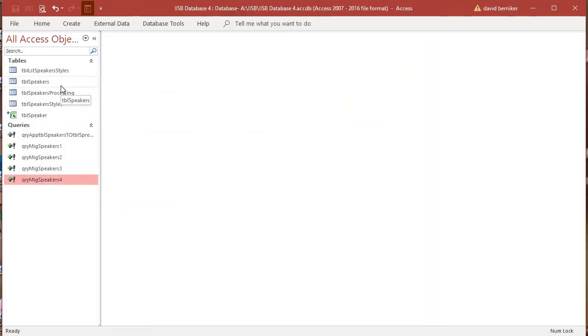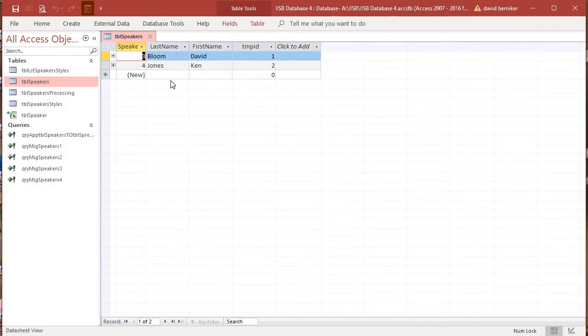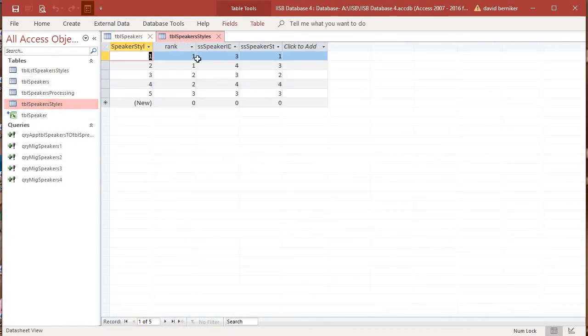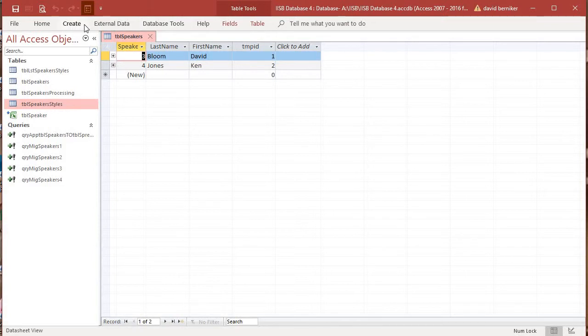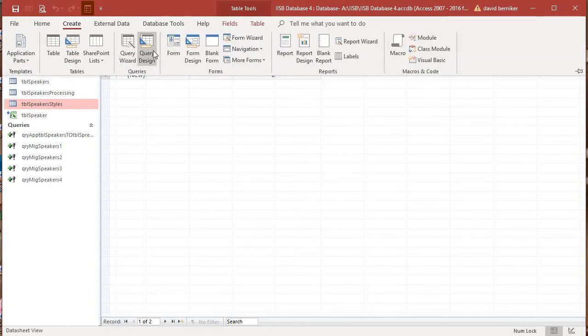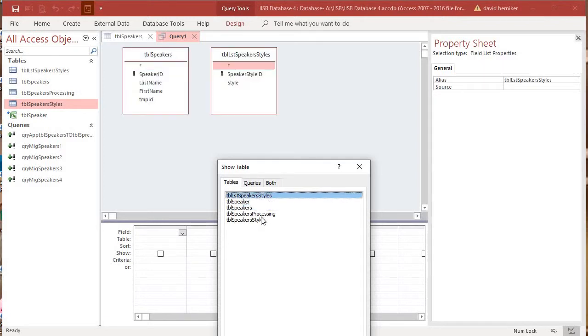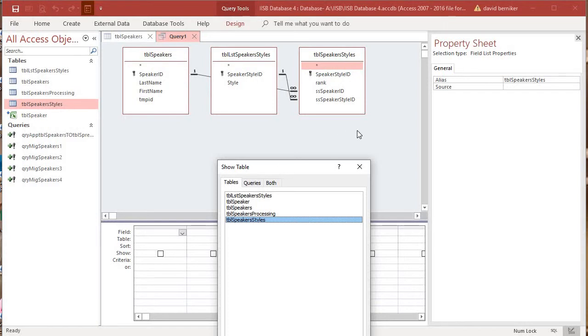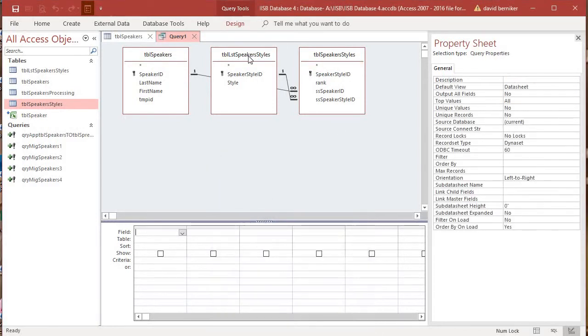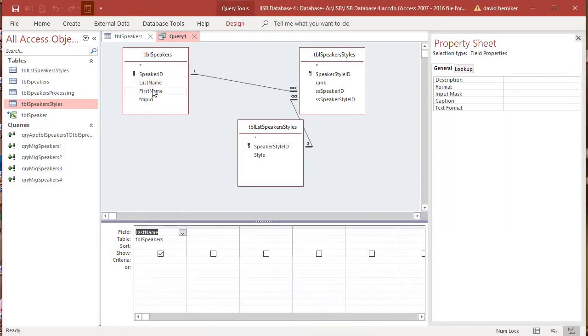We have, cross your fingers, David Bloom, and now I am looking at my styles, and it looks like numbers to you, but let's see if we did a query with this.